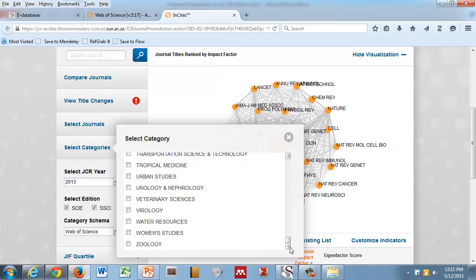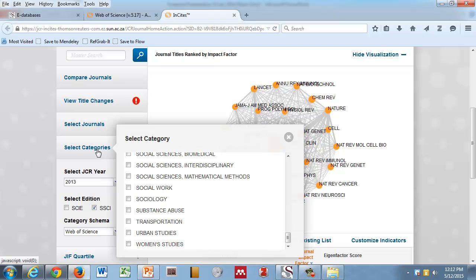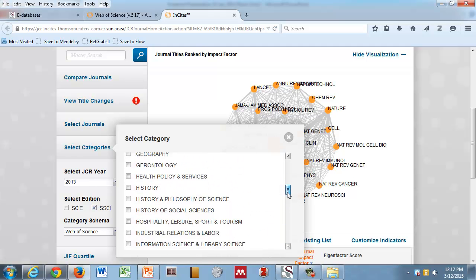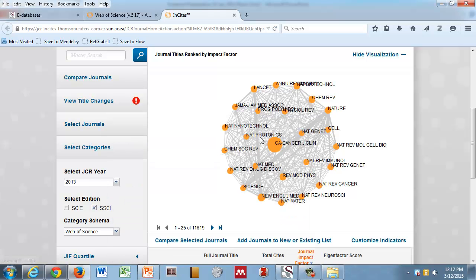So again, Web of Science is a very good database to use. It doesn't matter in which department and which faculty you are situated. Please be aware though, if for instance you work for the Faculty of Law, like I do, and I would select a category, I have to make very sure that I have the correct index in front of me that has access to the law journals.